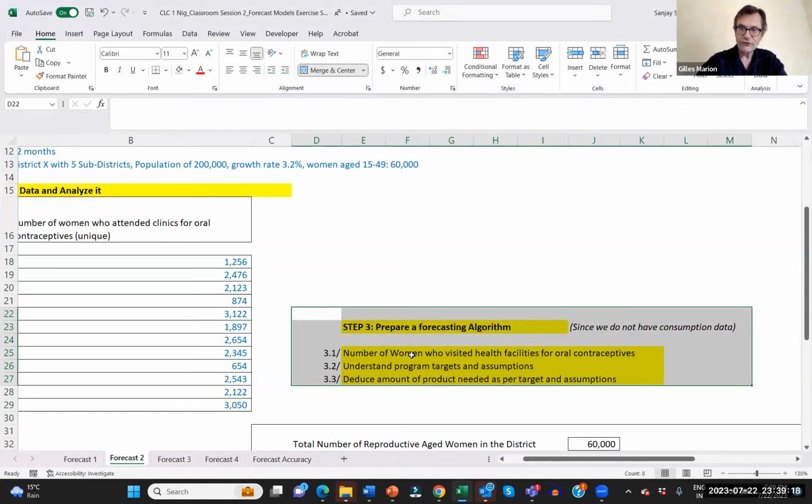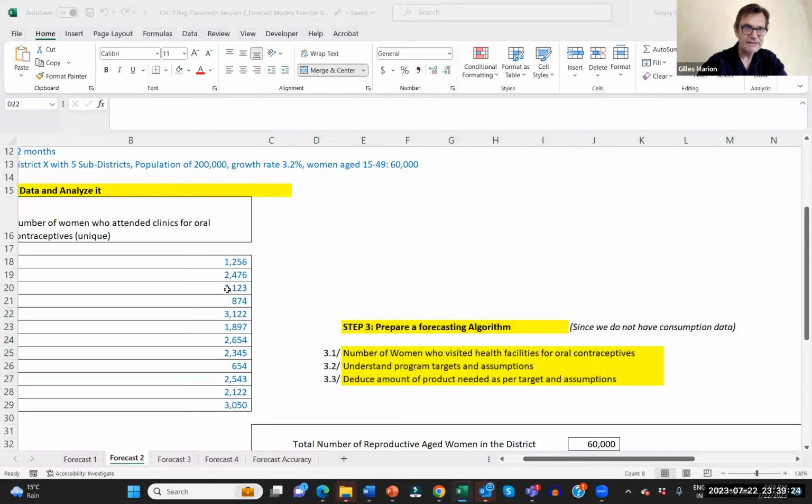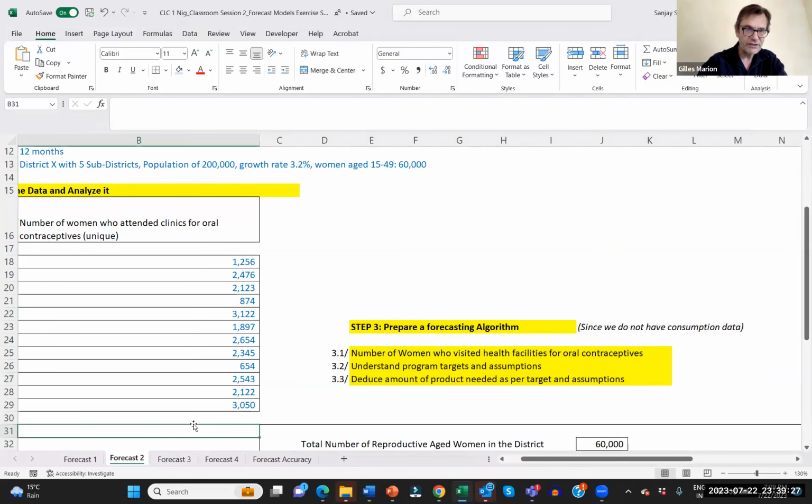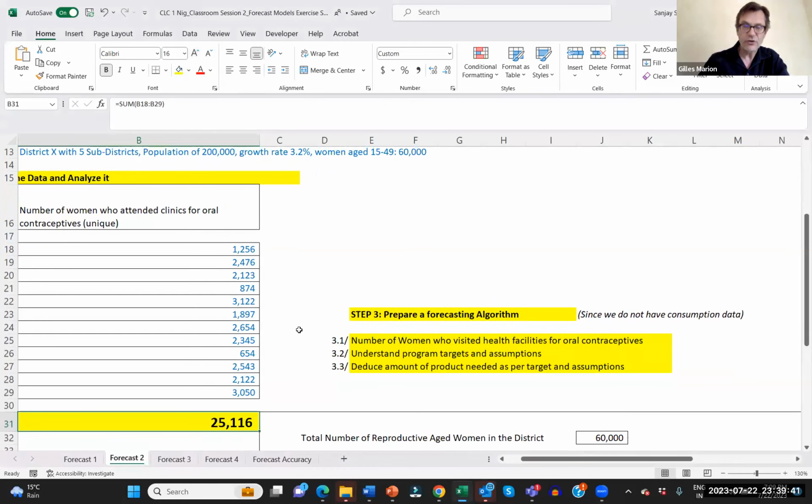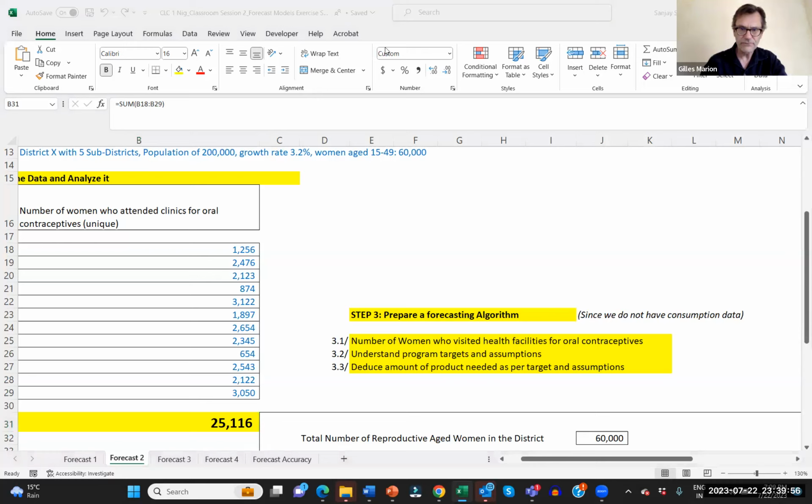Can you tell us what is the total number of people who have used this? If you look at the total number here, what is the total number? Sorry, the sum, we put the sum here. So we have a total number of 2516 consultations. Those are consultation services which have been given. It's not a number of different individuals. In this number, you may have two visits from the same woman who came for oral contraceptive. For this scenario, we're meaning the number of women here. Okay.